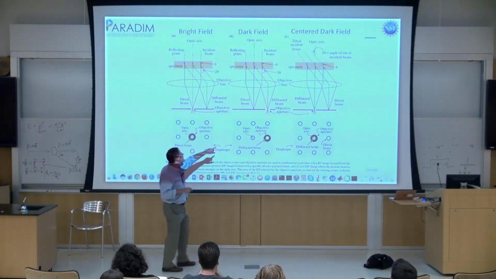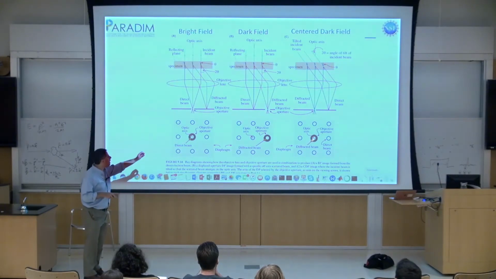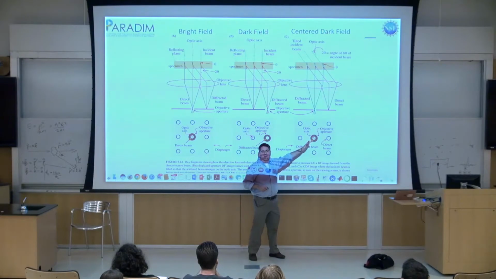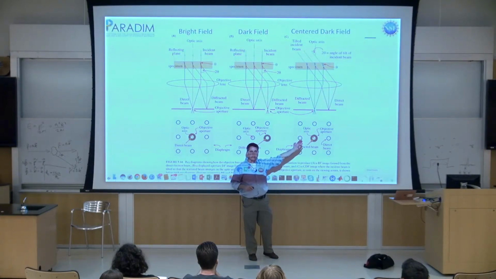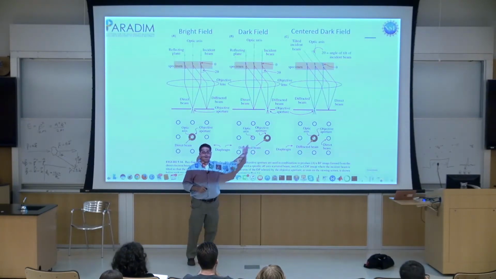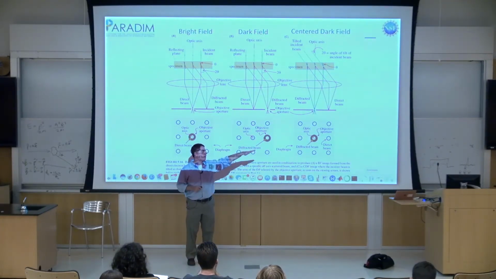The result is, if I now work with my aperture always fixed on the optic axis, and instead I tilt the illumination of the sample, then none of my diffracted images move when I pick a different diffracted beam. Now all the beams are nicely lined up, and I can stack them one on top of the other and make beautiful color images for Nature.